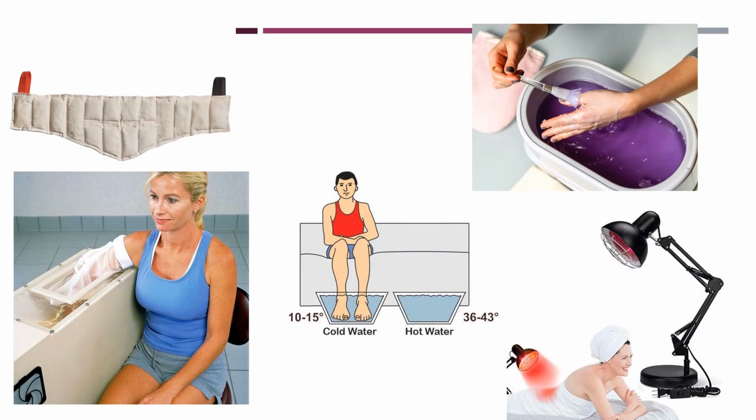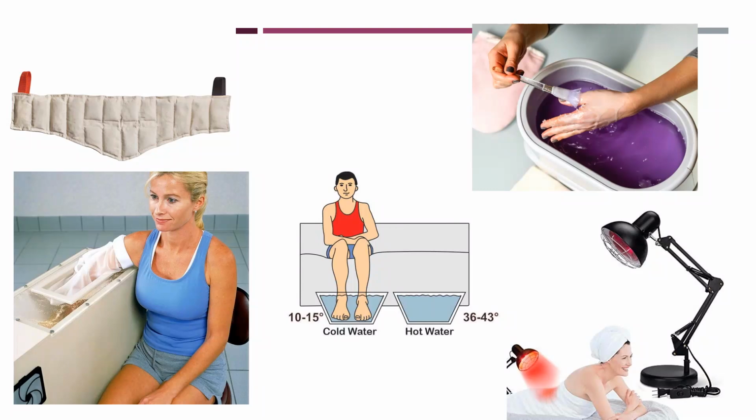So here's some of the different types of thermotherapy. We've used a few of these in our lab setting. You can see on the top left-hand side, a nice little cervical hot pack. You should be pretty familiar with those. Top right is the paraffin wax, and this is the painting technique. So we didn't do that one. We used just the regular technique for the paraffin, dipping our hands in there. But both really good. Those are the ones that you're going to see most in our lab setting.